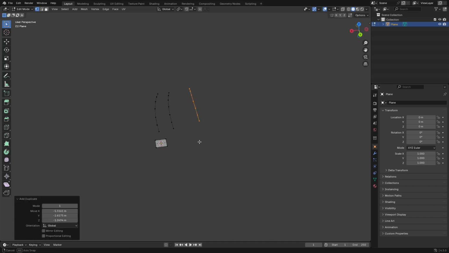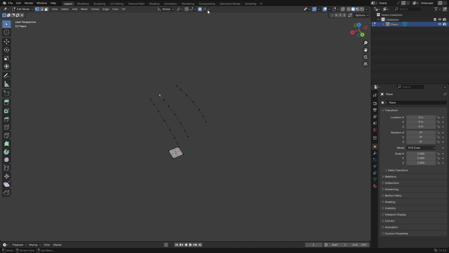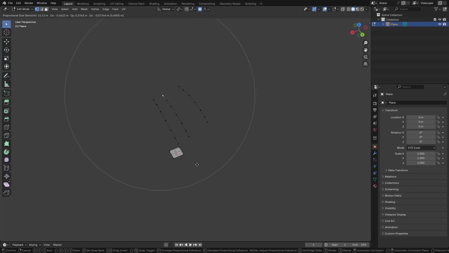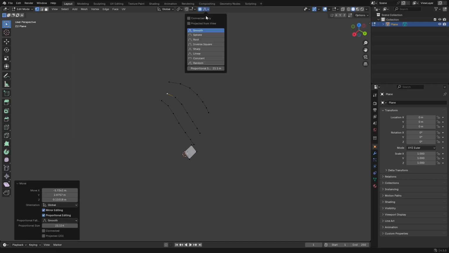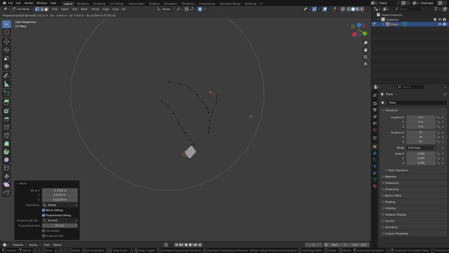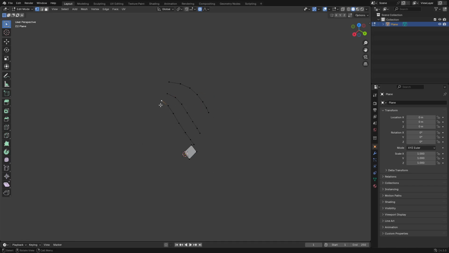So we create a couple curves here. We can use proportional edit, for example. Press G, move around, mouse wheel up or down. We can modify all of these edges at the same time, right? Now, what if you don't want to do that? Well, you could set it to connected only. Now you can just modify just the one edge, right? It's not going to affect these other ones, even if it's the same mesh. It's the same model right now. It's all combined together, right?